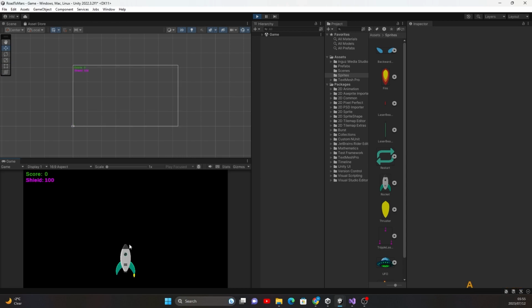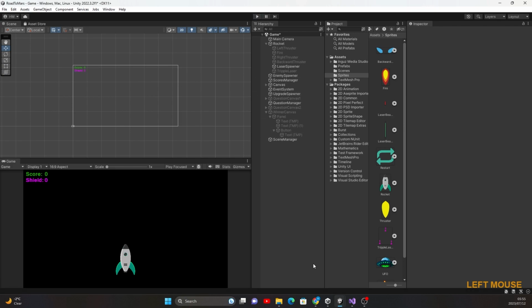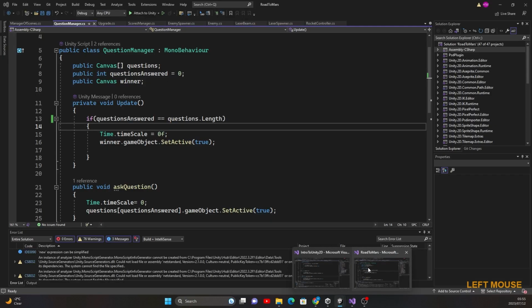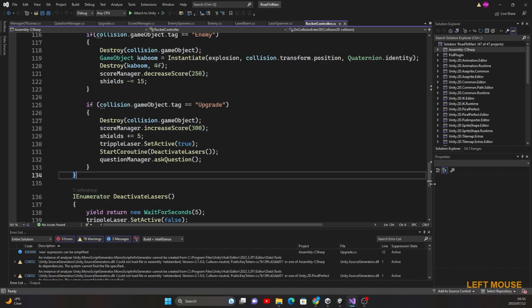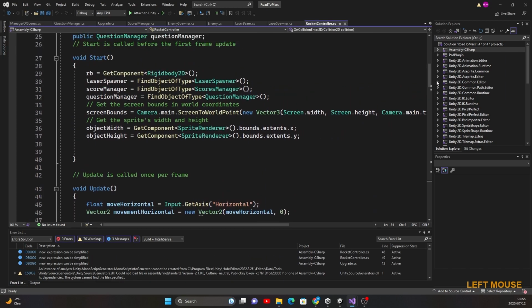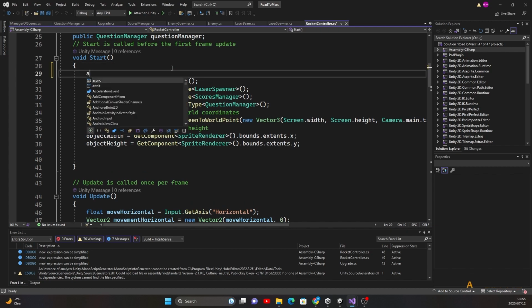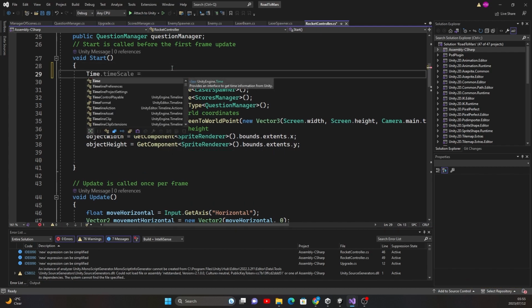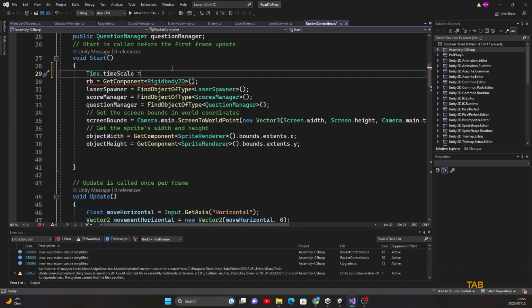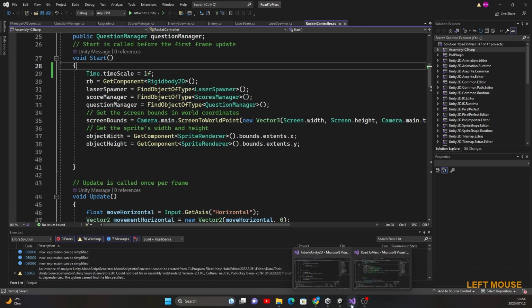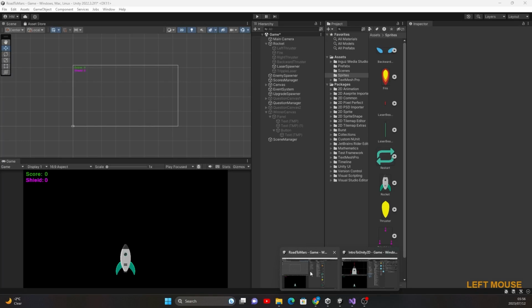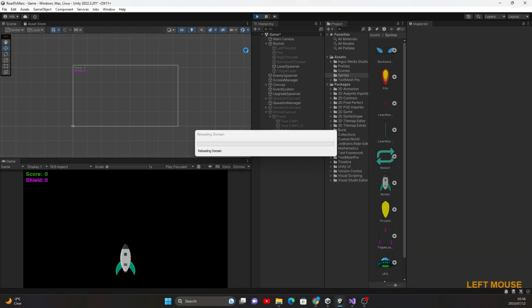Now if we hit replay, we see that nothing happens, and we can rectify that by going into our Rocket Controller script and, here at start, just resetting time. This is the first script that we started with, the first script that ran, so we can set the timescale at the start point for this particular game.